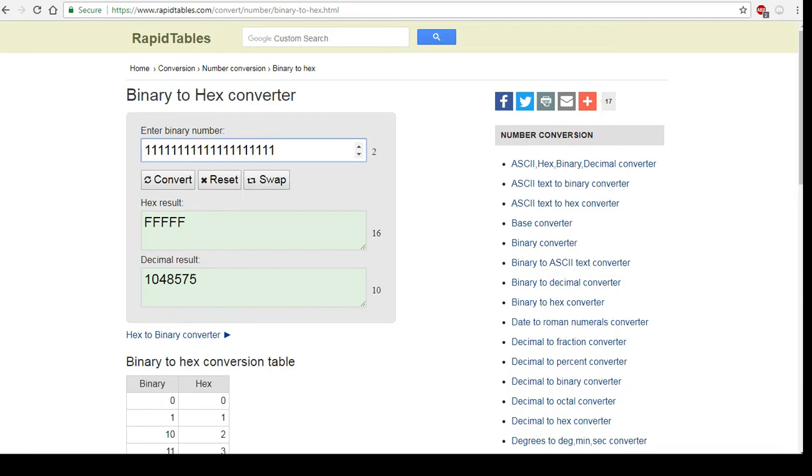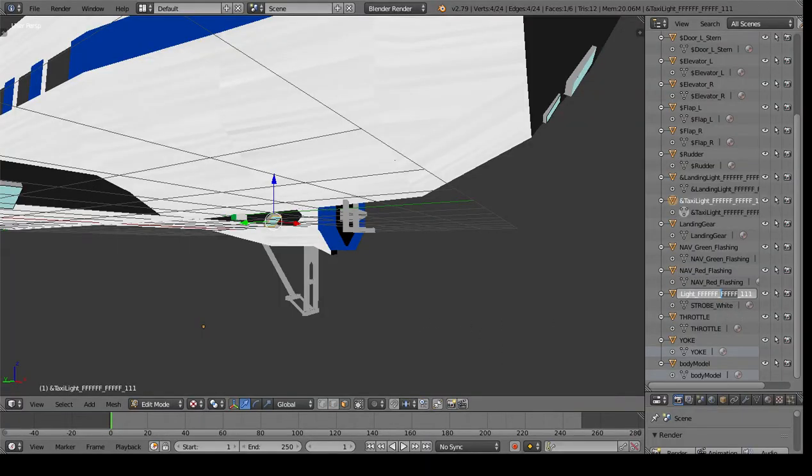So in this case, I'm going to change these to zeros. So 1, 2, 3, and so on up to 18 zeros. So you're on for 2 ticks, off for 18 ticks, rinse and repeat. That gets you the hex result of C0000. So I'm going to take that, put it back here into Blender, and replace the FFFFF with C0000. And you can do this for any tick rate you want.